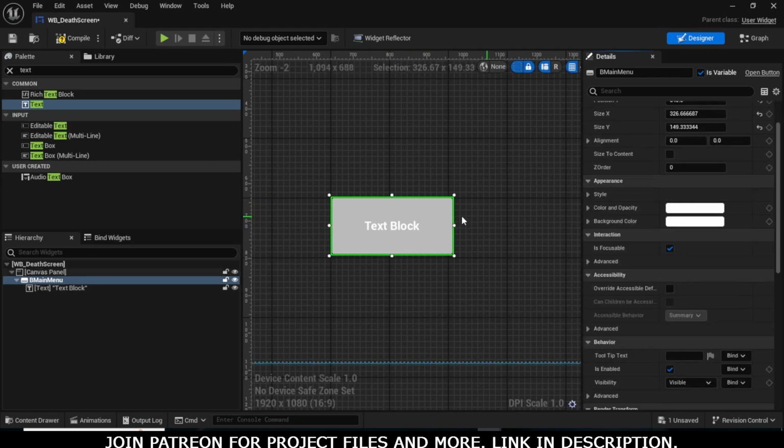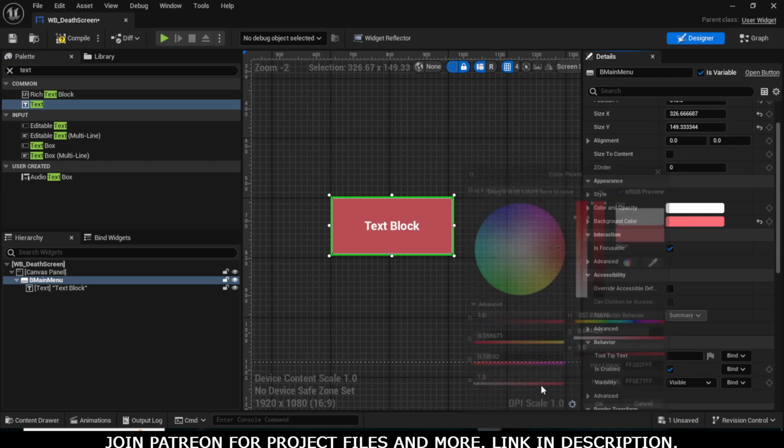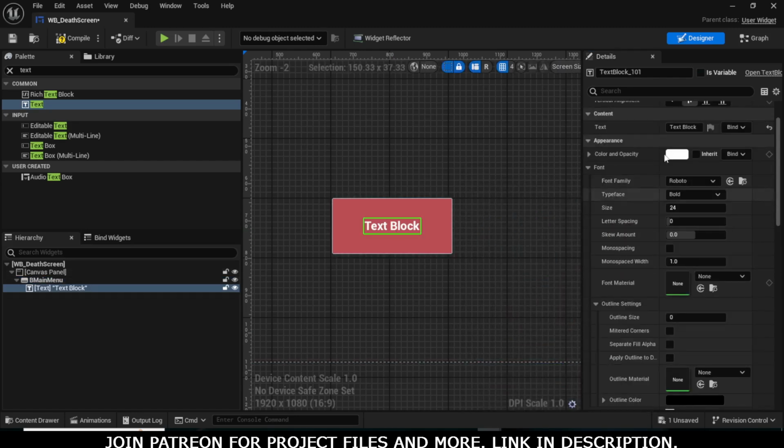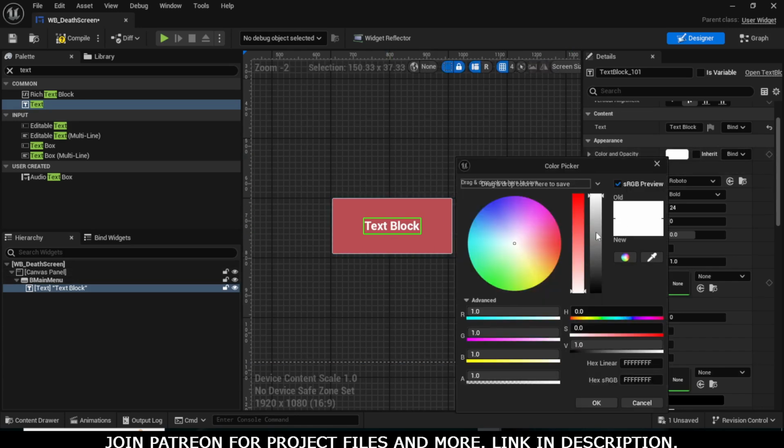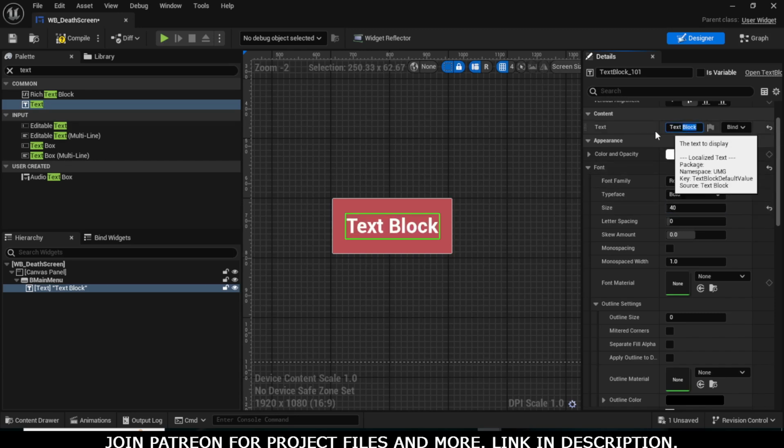If you want to change the background color, you can go here and change the color to any. Let's make it red and increase the size. You can also change the color of the text from here. Make it big, 32 or maybe 42. So you can change the text from here.